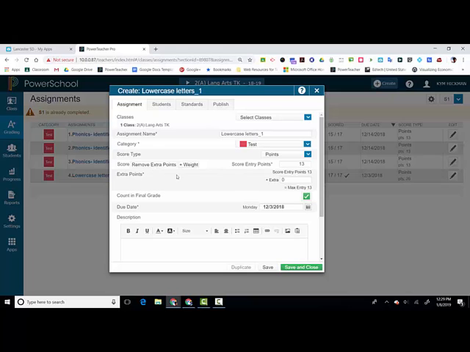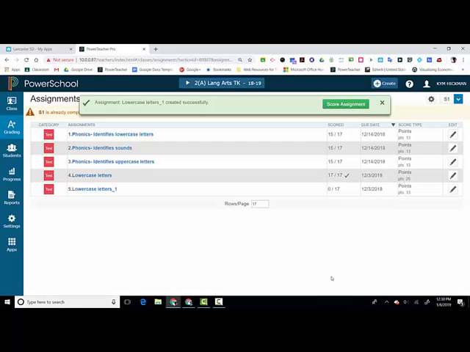So if I click on extra points, I put in 13. Now I have the possibility of entering up to 26. But what this does is that anything at 13 and above will be marked as a 4. So what I did again was change the score entry points to 13, and then add extra points of 13 for a max possible of 26. That's all I have to do. So I'm going to click save and close.